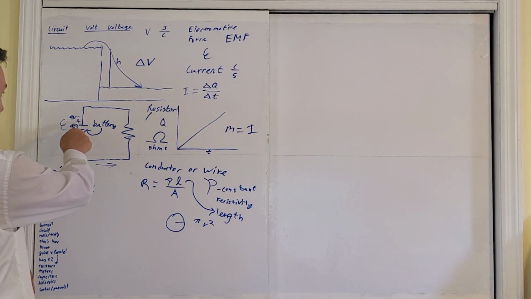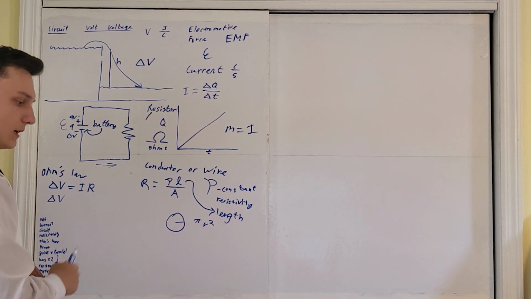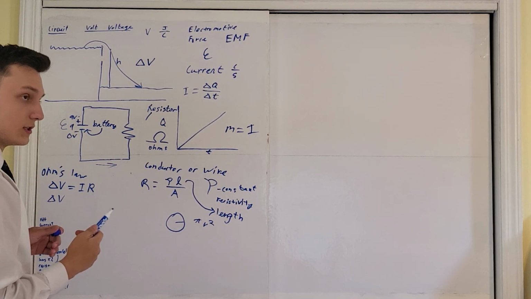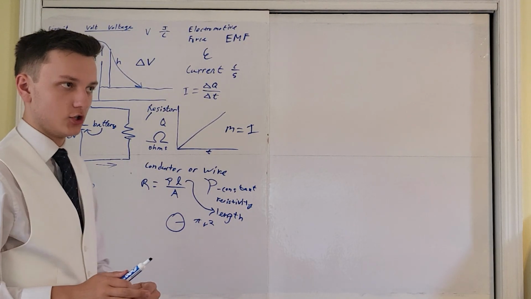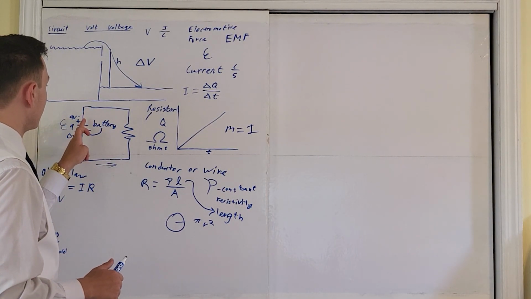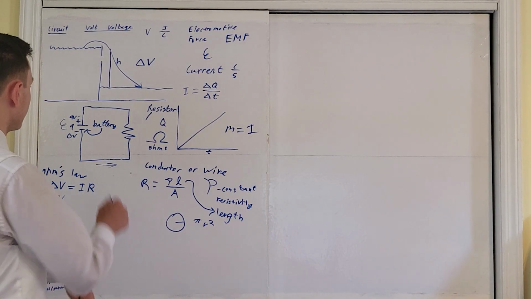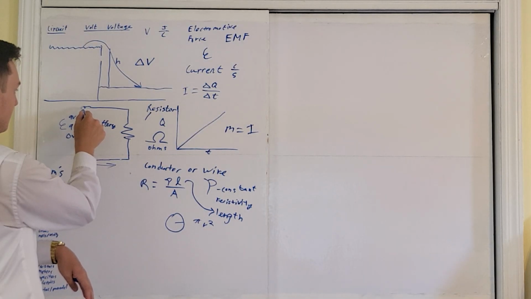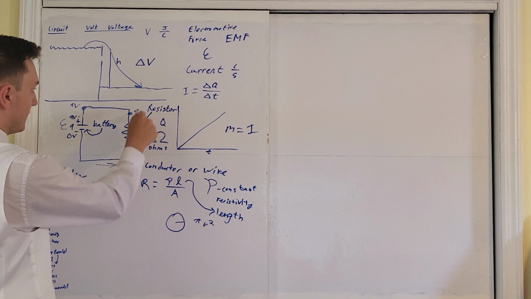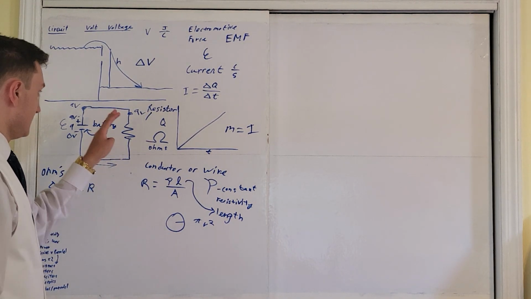Means as you go from one side of the battery to the other, you go from 9 volts to 0 volts. Okay. Another thing is that voltage numbers, your voltage measurement, can only ever change across a component. Okay? What that means is that voltage through any wire is constant. It's the same everywhere. Which means if I measured the voltage right here, my voltage would be 9 volts, and if I measured my voltage right here, my voltage would be 9 volts. Okay? The voltage is constant throughout any conductor.